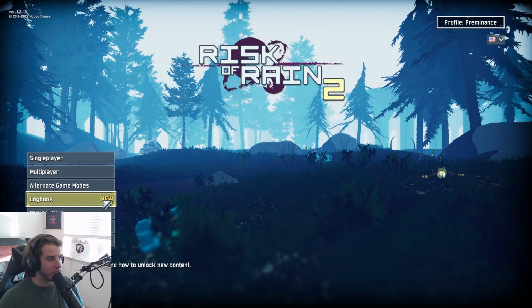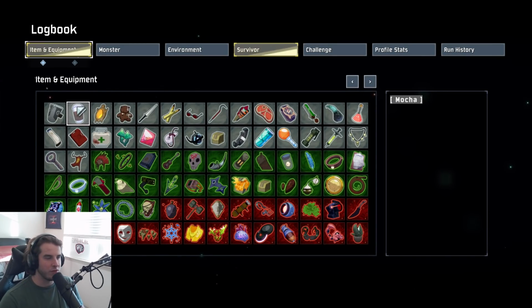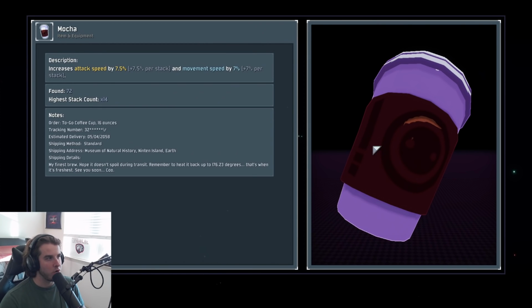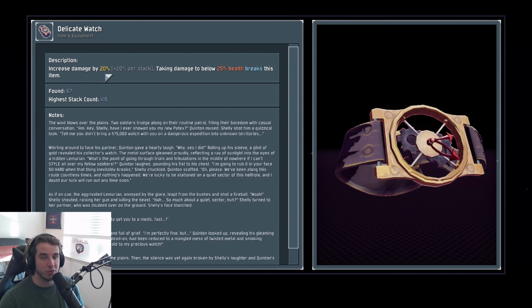For the items, again, I'm not gonna talk about their relative power or their synergies with other items. I'll save that stuff for the tier list. I'm just gonna tell you exactly what they do. So the Mocha gives you half of a syringe and half of a goat hoof, 7.5% attack speed and 7% movement speed per stack.